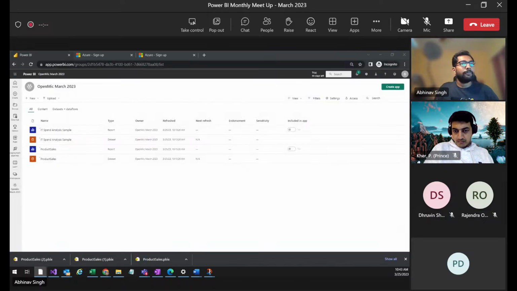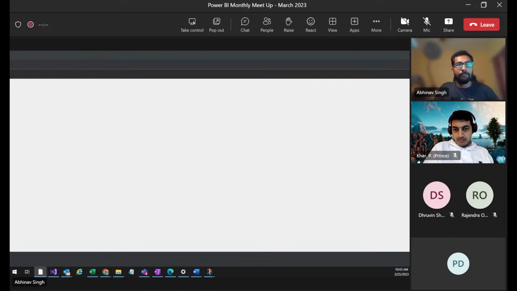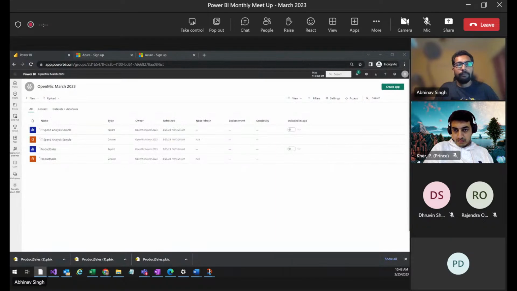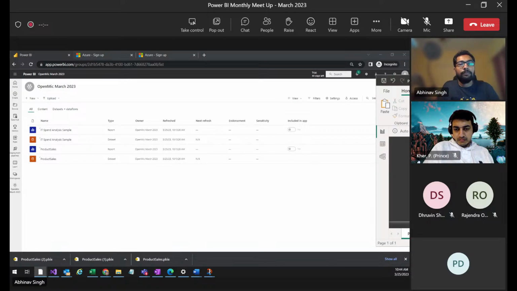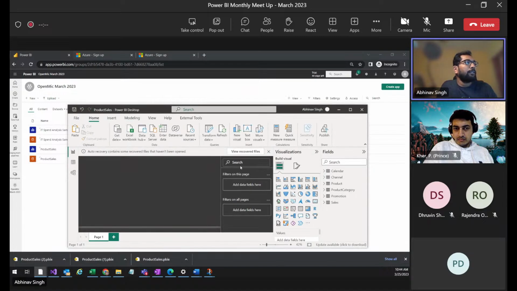So it's still pulling up. Bringing it into the frame now, and this was live connected to the dataset with all the fields available to me.